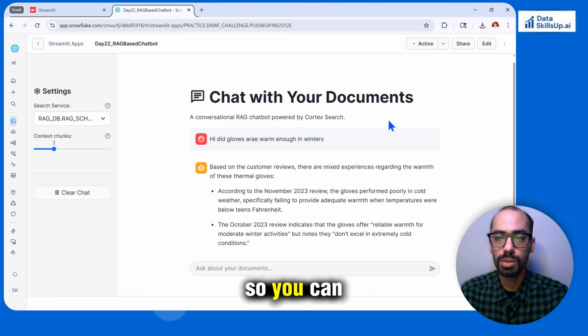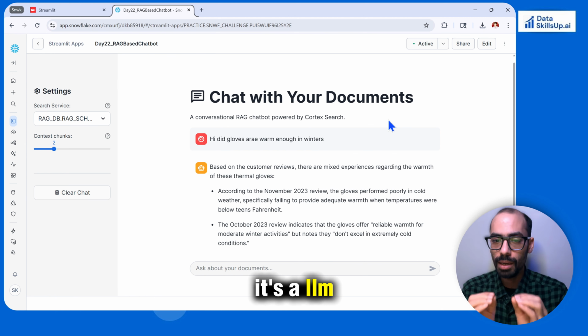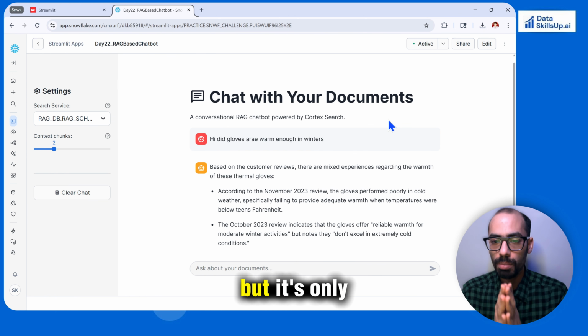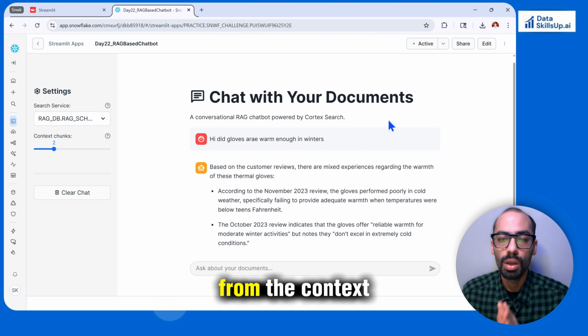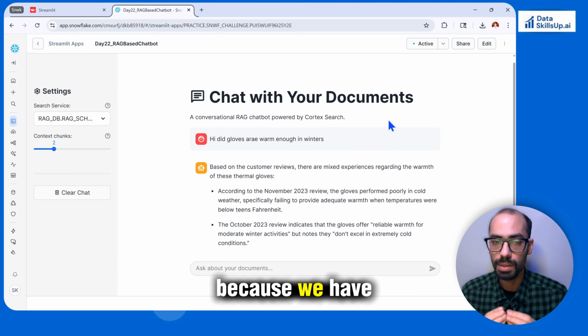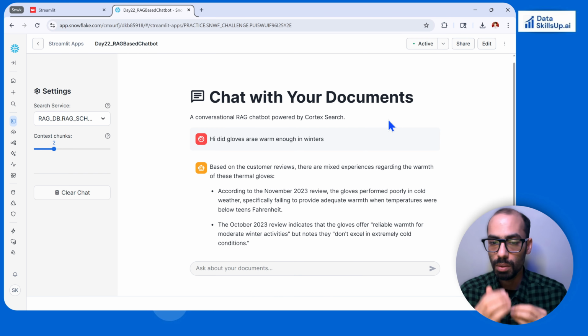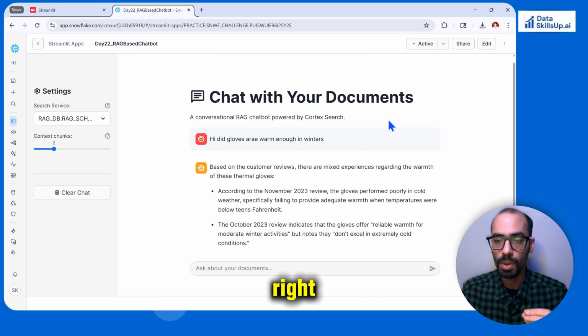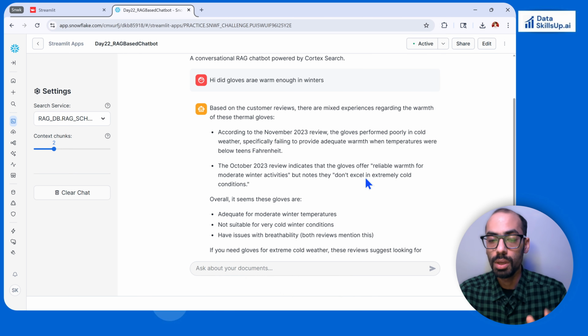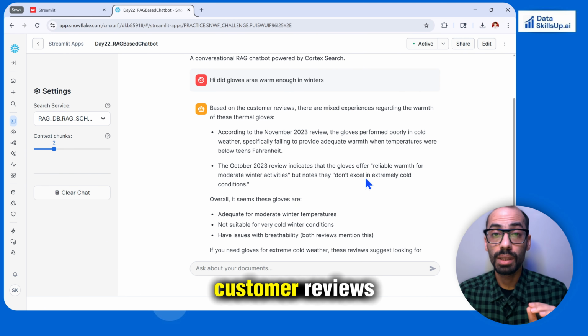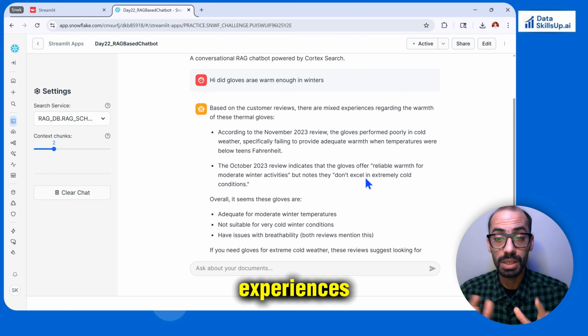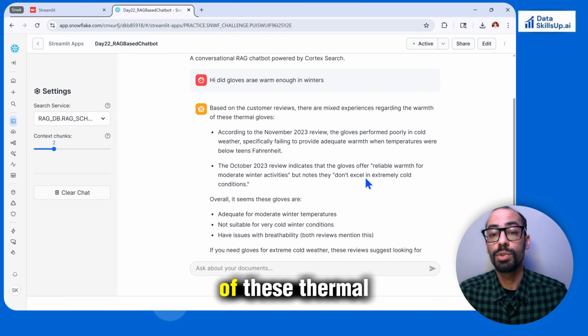So you can understand, it's an LLM chatbot, but it's only giving the answer from the context that we have provided, because we have the prompt in the back end, that is, instructions are given, right? Let's see what the response is. The response is based on the customer reviews; they describe mixed experiences regarding the warmth of these thermal gloves.